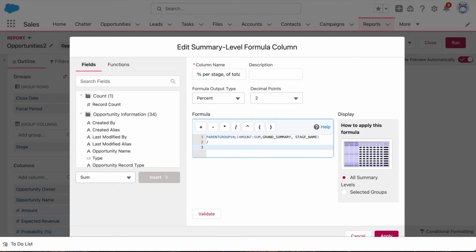For our second function, we want the total in the entire report. So in that case, what are we going to plug in for our groupings? If you guessed grand summary for both, then great work. Because remember, we want the total opportunity amount in the entire report. So in this case, groupings don't matter one lick.